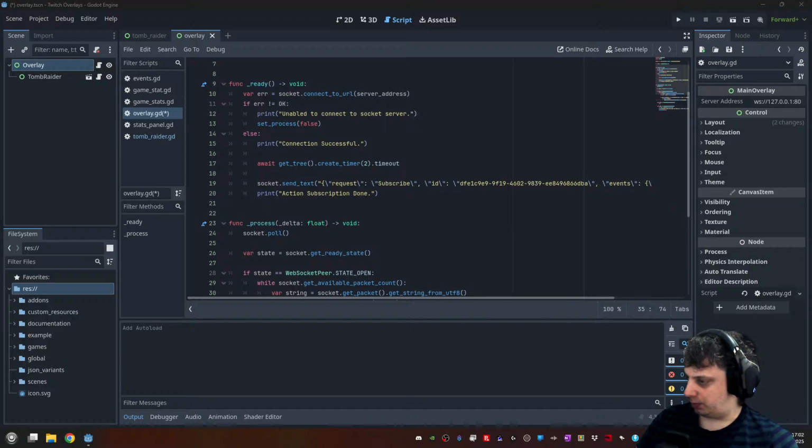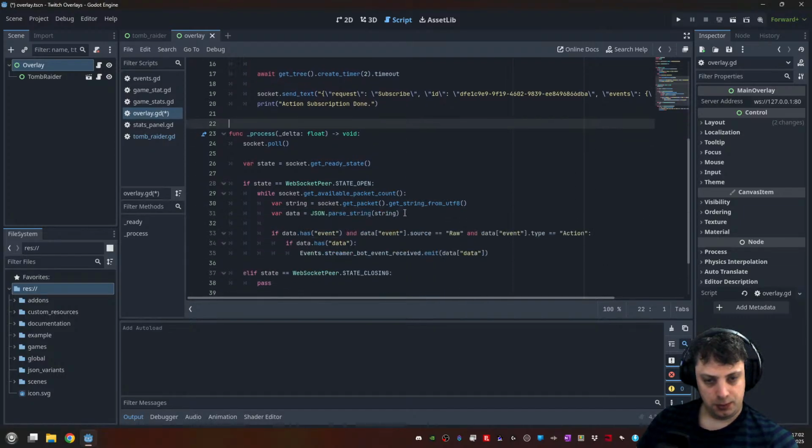I want to do parse. And parse string turns a variant.